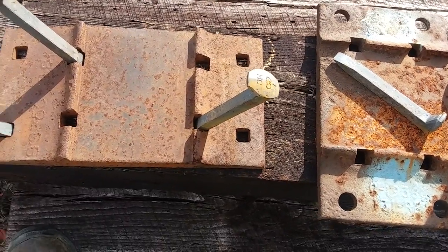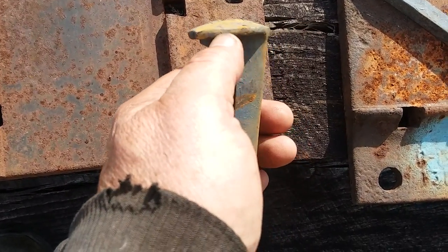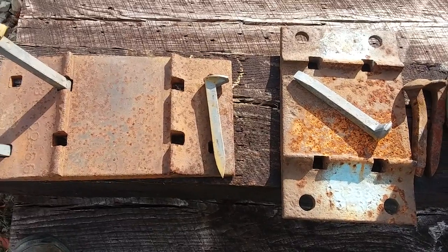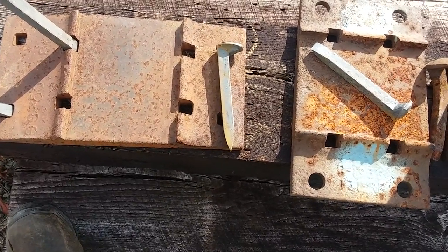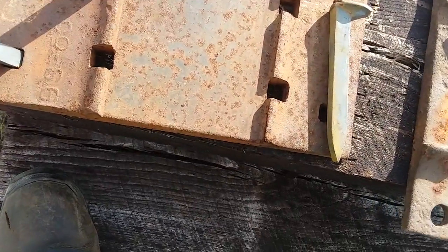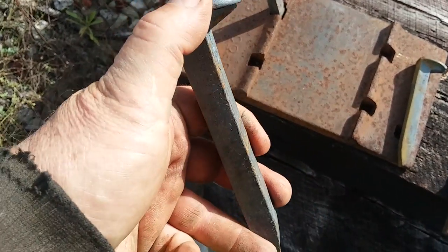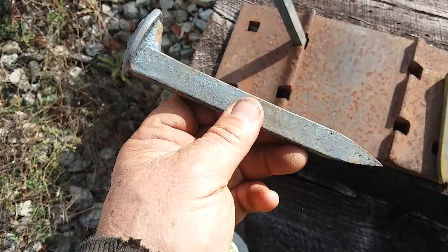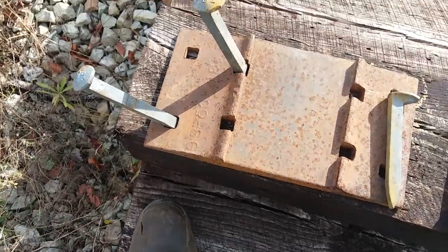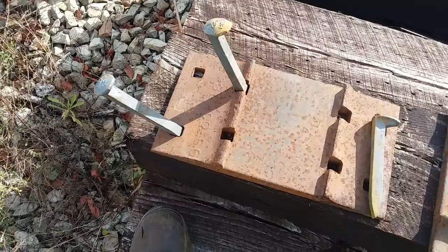Back then the spike wasn't the same — the head wasn't quite as big, kind of knocked off, and this part didn't exist on the spike back then. They spiked the rail right down to the ties; tie plates didn't come in until about 1900. The parts of the spike are the chisel tip, the shank, and the spike head. These are called cut spikes. They're square so they don't turn in the tie, and they're made out of low carbon steel. The rail is actually harder than that.